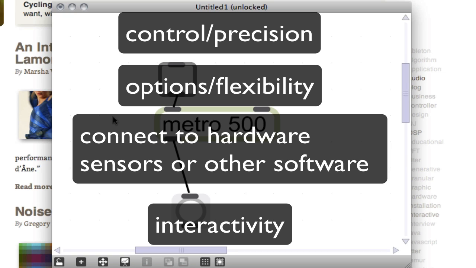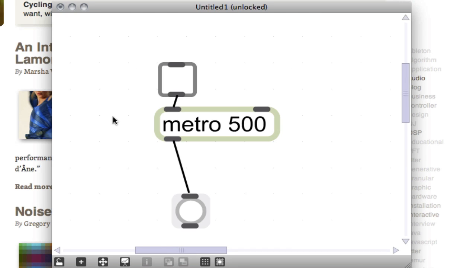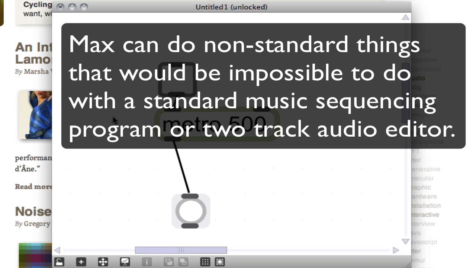You can connect things like your iPhone wirelessly to it and control what's going on. You can connect all the software programs you have together in interesting ways with the program. So you can connect things and you can interact with the outside world. These are all things that you can do in Max, and they're not easy to do, if not impossible to do, with other software. So what's this other software I'm comparing?